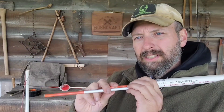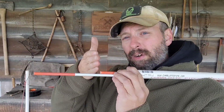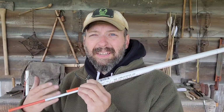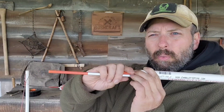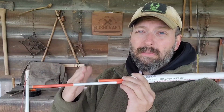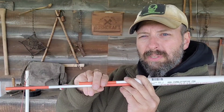So if you can kind of understand this, it's going to be progressively stronger towards the center of the bow, and our rods are going to stack out towards when you get towards the tips. Now, obviously, it's got to be the exact same on both sides. You're going to have one limb strong and the other, and this thing is not going to shoot worth a darn. But once we cut our fiberglass stakes to length, if we choose to do that, we're going to put just a single wrap or two of tape just to hold these together.